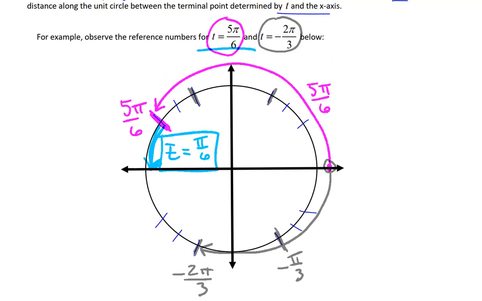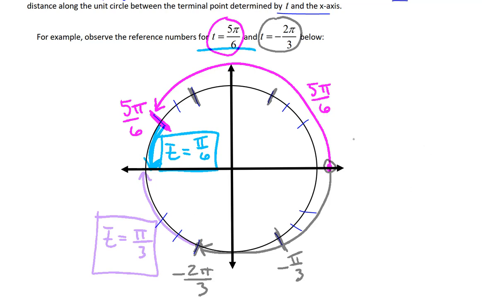We want to find the reference arc for it, which is the shortest distance from where that point is to the x-axis. Well, if you wanted to run home to the x-axis, wouldn't you go to the left of that point because it's shorter? You're closer if you go continuing on clockwise. So for that one, let's get a different color here. We're going to go continuing in that direction from the terminal point in quadrant 3 for negative 2 pi over 3. That distance is really just a third of a pi, or a special fraction of 3. So we would say this t bar, reference number, is going to be just pi over 3, meaning that's the reference number for the original value of negative 2 pi over 3.